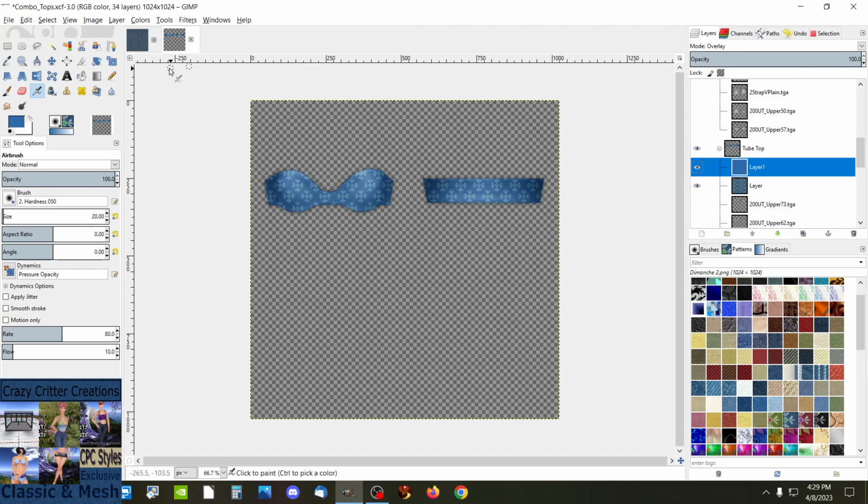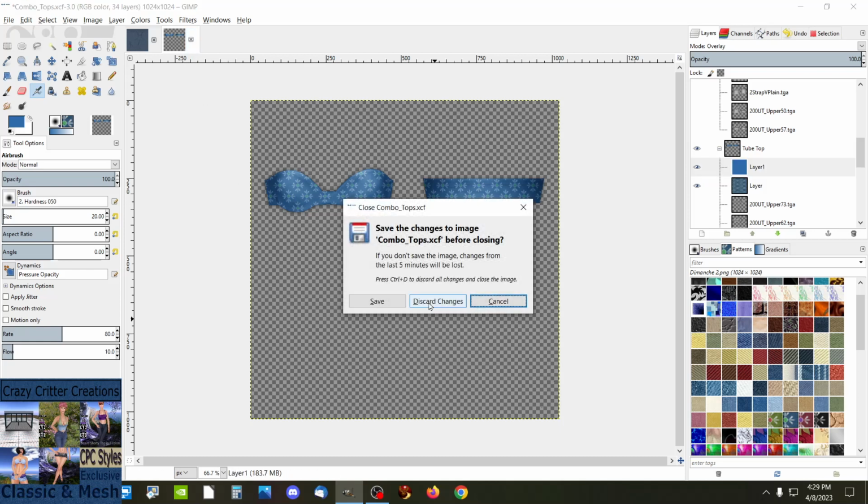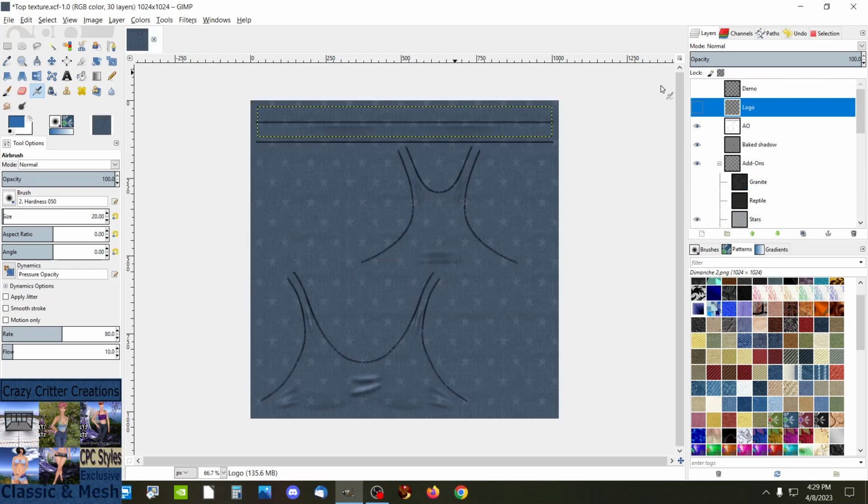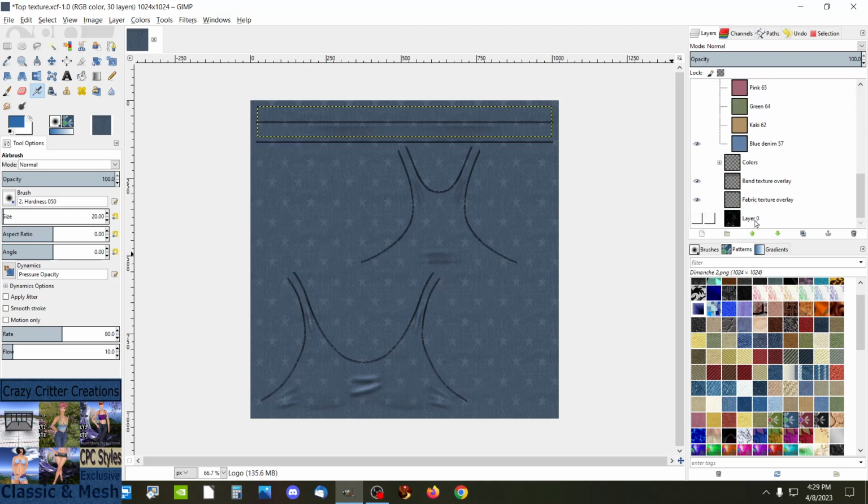Now, before I get any more ahead of myself, let's go back to where I was, and I'm not going to save that. This is the original intent for today, is to work with this. This product is a template, much like the other one, just this one is preset and made for the mesh outfit that came in the box.